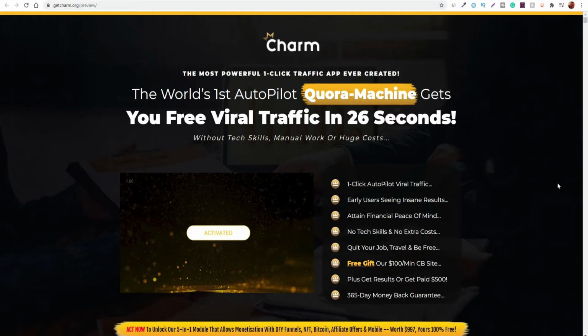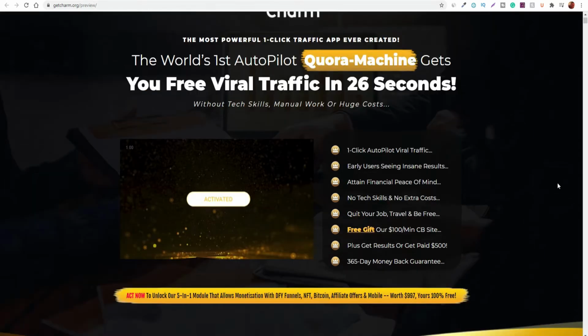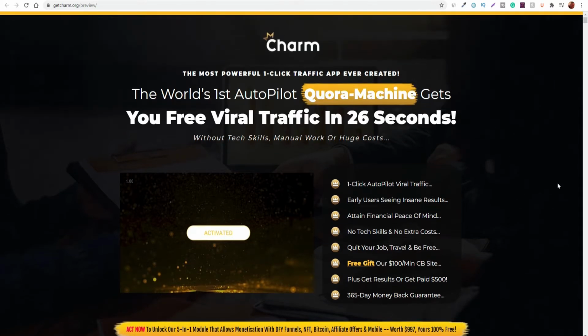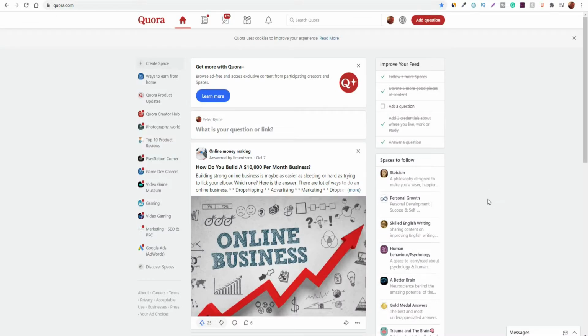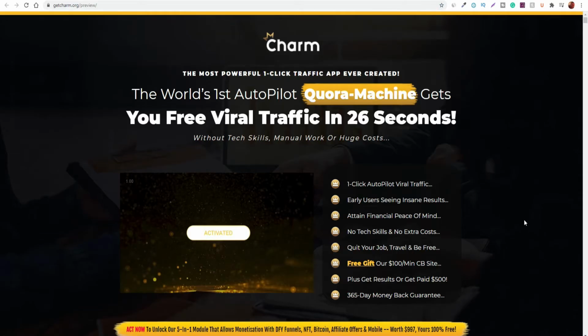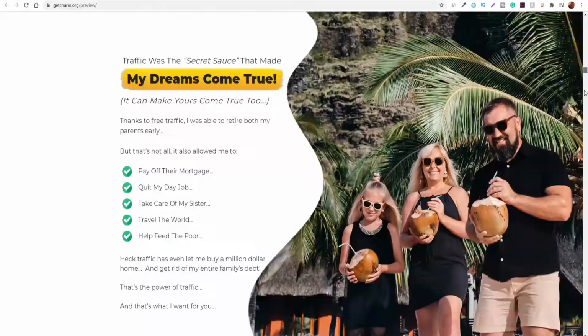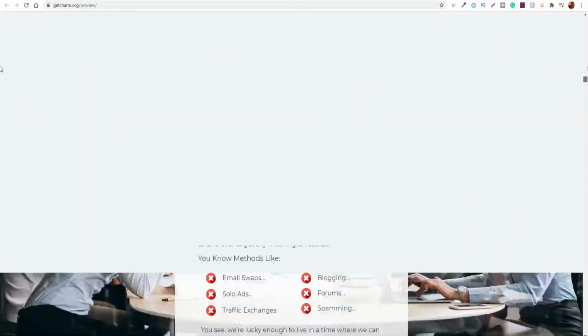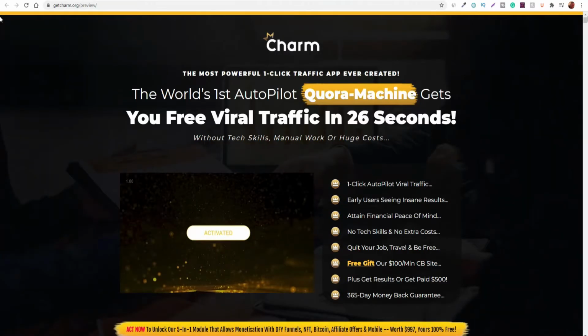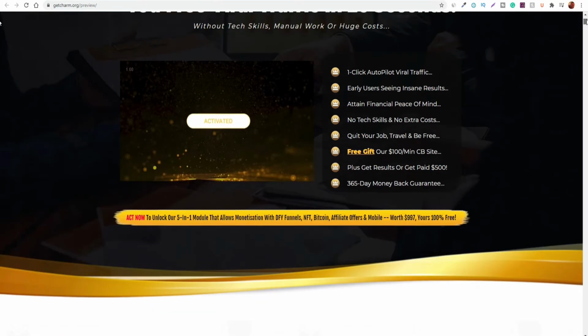So essentially what Charm does is it utilizes a lot of the elements from within Quora itself, but it tries to automate the entire system so that you can have everything all in the one place. And essentially everything that you can pretty much do inside of the platform, you can pretty much do inside of Quora itself. So as you go through the sales page, I'm not going to go too long into it because it is very long and a lot of the information is just said over and over again. It's actually way too long.